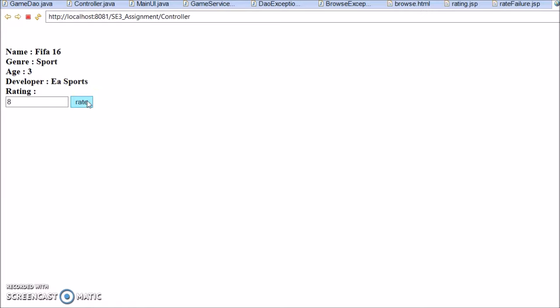Once you rate your game, you're brought to a page with all your data for a game, including the rating. If you go back, you can then reset your rating in this assignment. Changing the rating in this program also changes the rating of the game in the database. That is where I fit in the update for the database, which is needed for this assignment.